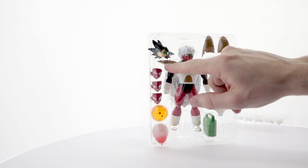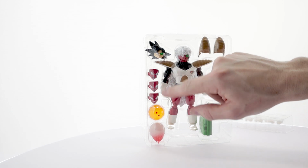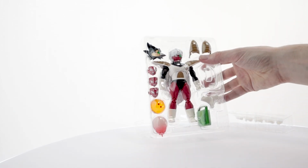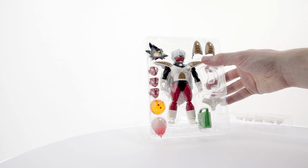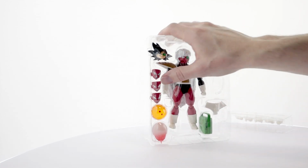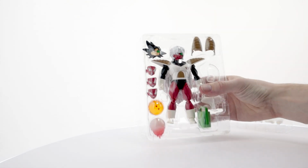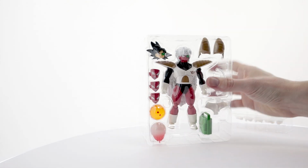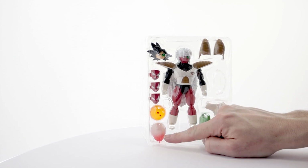And then moving down the left side, we've got a variety of facial expressions. The top and bottom ones are pretty similar, both open mouth screaming, but one's looking straight on and the other one's looking down to the right. The middle one's open mouth as well, but not as much as the top, so overall not too much difference there. Then we've got the 2-star Namek Dragon Ball, as well as a key blast.